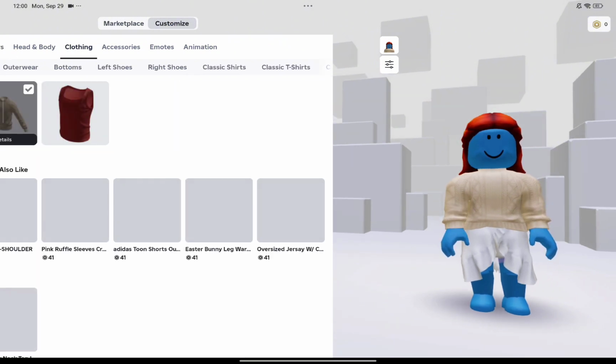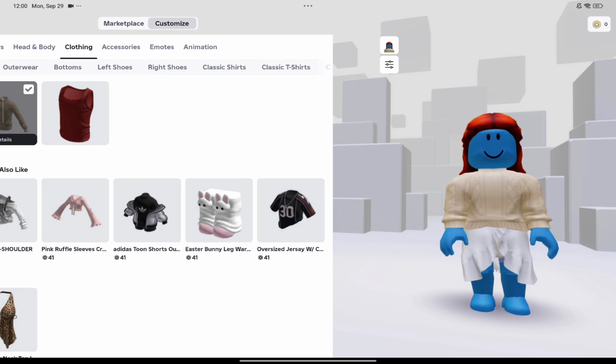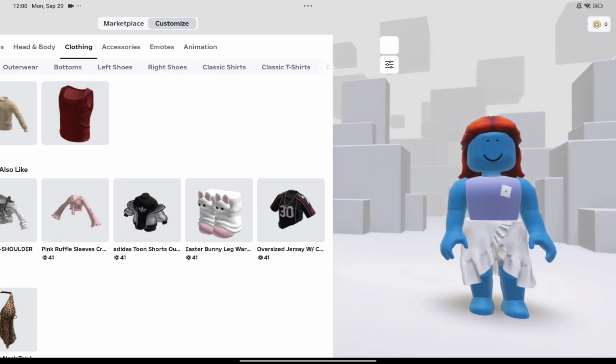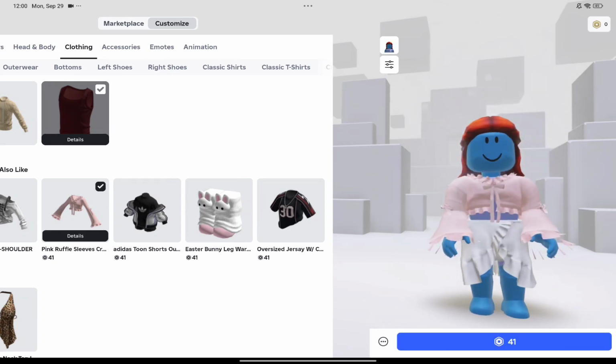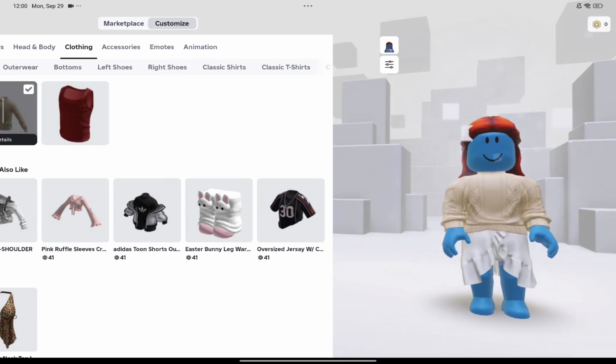So in here, you need to go ahead and uncheck that specific clothing that you want to remove for your avatar. So once you click on this check button, you'll be able to remove that specific clothing. So you can change that into another clothing that you have in here available, and you can add other more clothing that you want to incorporate with your look.